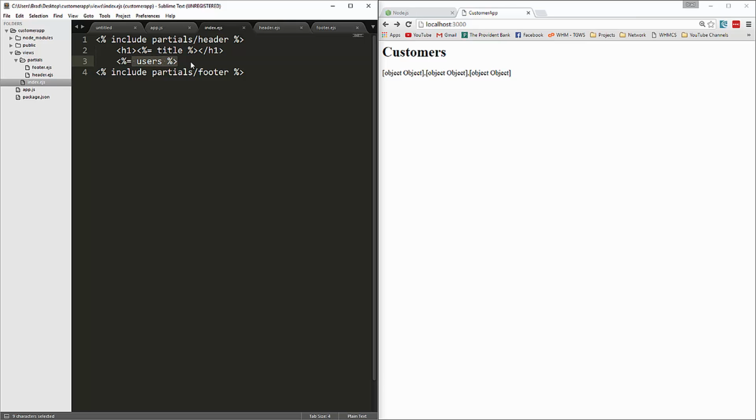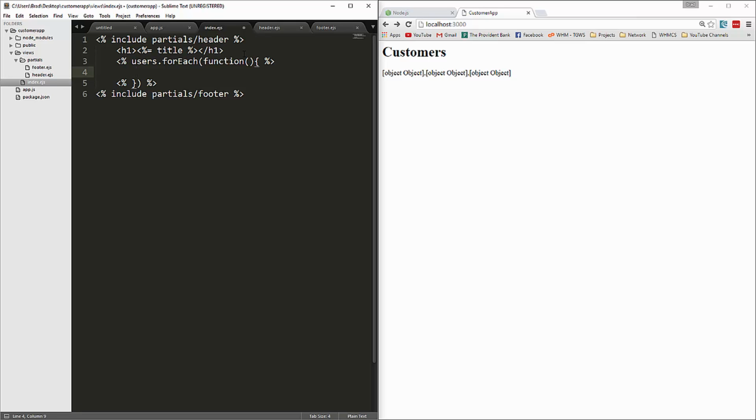What we'll have to do is let's get rid of that. And now notice that here I used the equal sign and here I didn't. The reason for that is because when you're actually outputting a value like this, you want to use the equals. If not, you want to use just the %. Alright, so this is going to be a for each loop, so we're not going to do the equal sign here. We're going to say users.forEach, and then what we want to do is put in a function like that. Okay, and we have to make sure that both sides are capped off with this % and then greater than or less than.